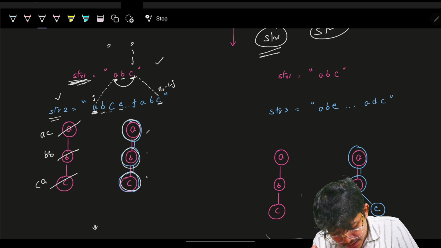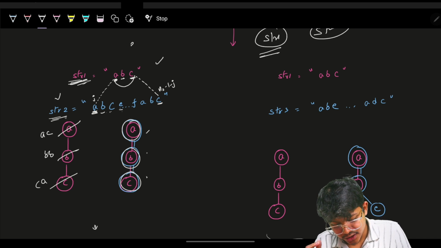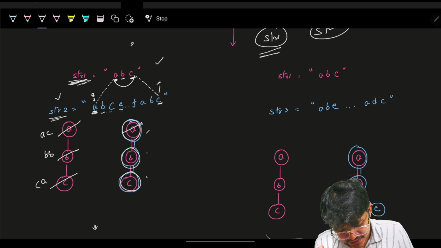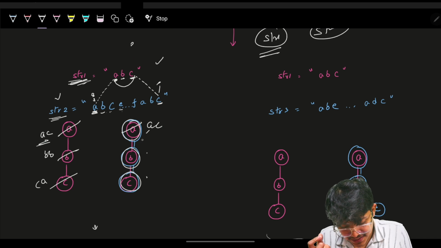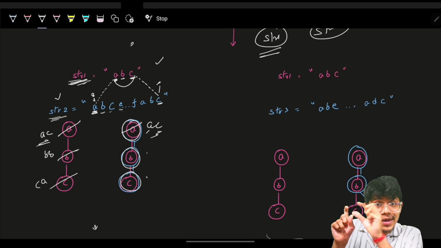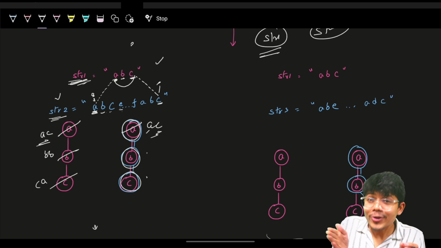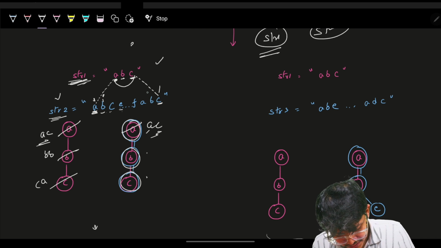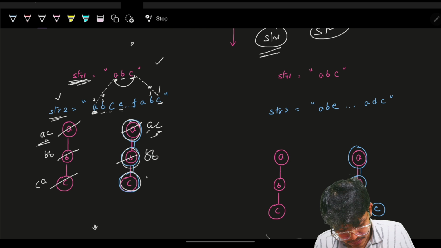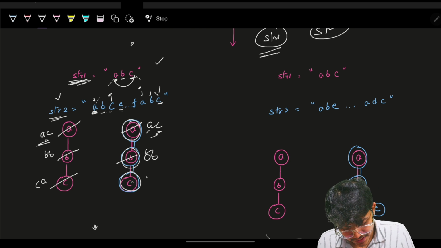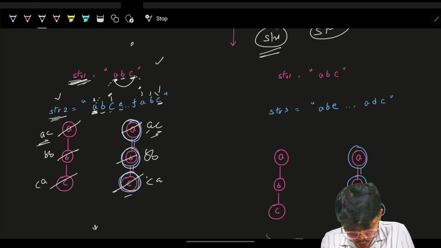Now, when I'm iterating on my string 2, again let's say I and J here, right? So AC. Again, it is matching with my AC. So now I can compare. When I'm comparing the string, I'm comparing both prefix and suffix. That's so great. Now I is here, J is here. BB, compare BB. Yeah, it is matching. Then I is here and J is here. Compare CA. CA, yeah, it is matching. Oh, it ended also.